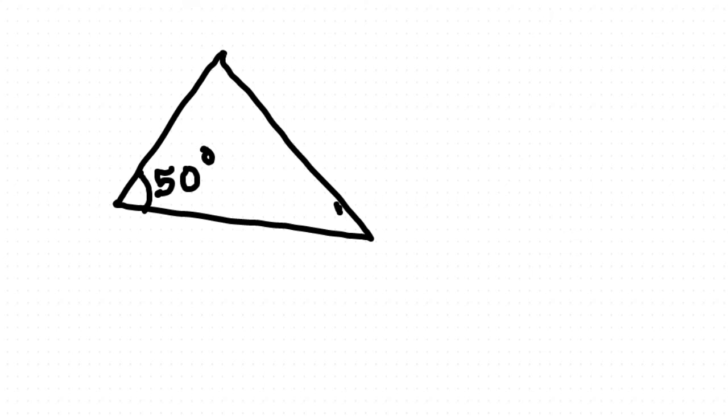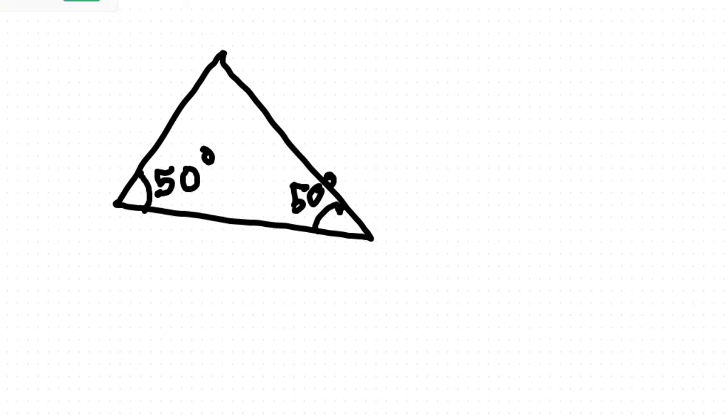If I write that this angle here is also 50 degrees, then that means that this angle is 50 degrees. Even though you can see that they're not really the same size, if I label them as 50 degrees, it means for the entire geometry problem, we're going to call this 50 degrees.